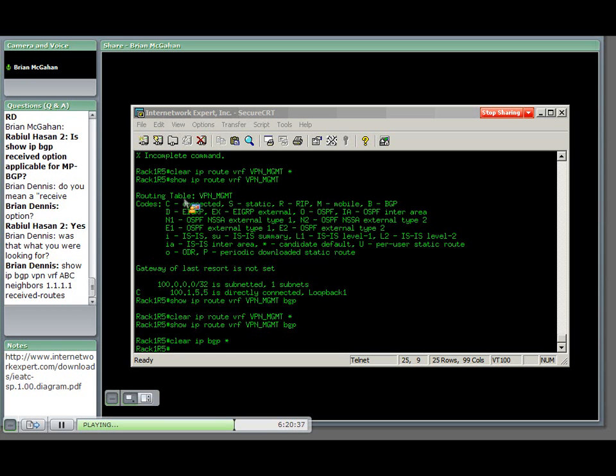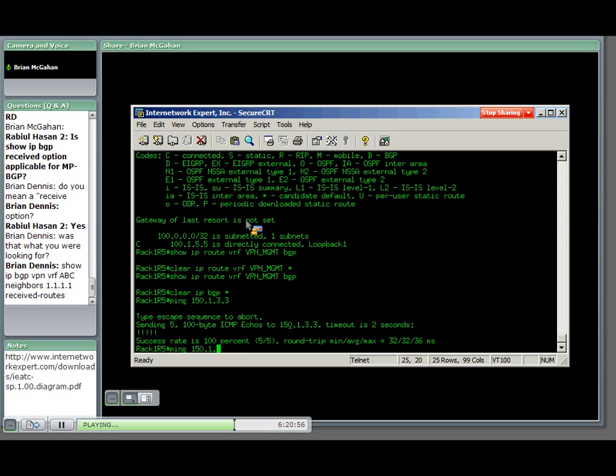Okay, so you need to get to the point where you're really comfortable knowing that you're putting the correct options in there, and if you see that the routes are not getting installed or you don't have connectivity, then you know where to start your troubleshooting process. So first off, I want to see if I can clear the VRF table, see if the routes are going to move from the BGP table into there. Because we saw we were learning them from the neighbors.